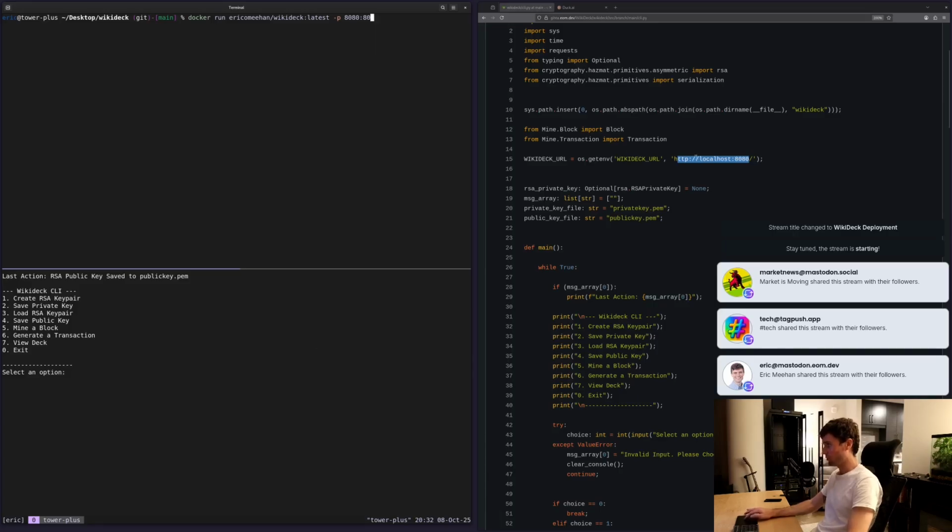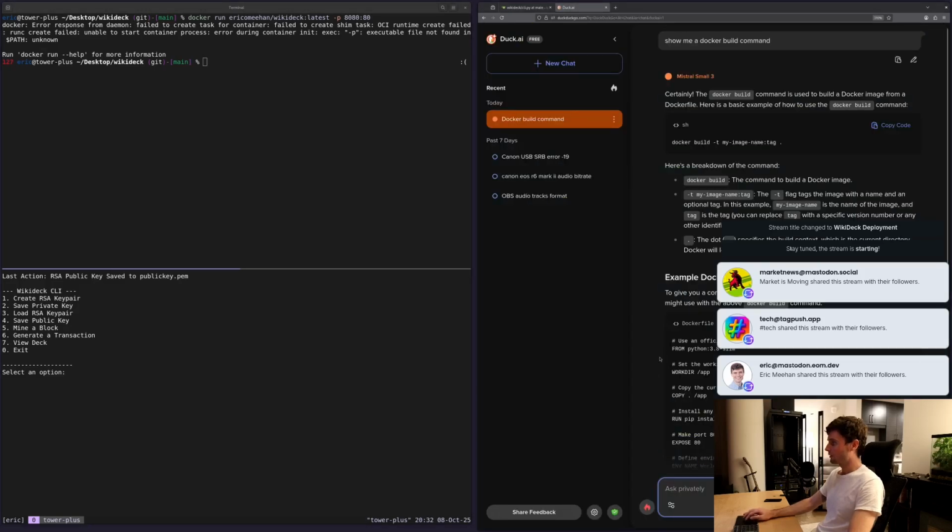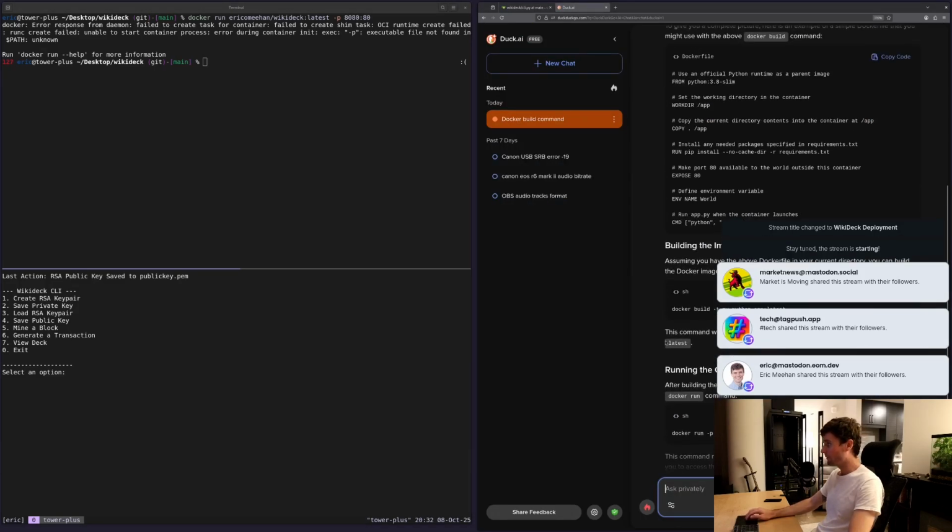And that should match up with the default value that is set here. Crap. Does it tell me how to open a port?